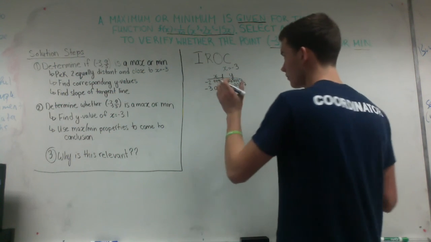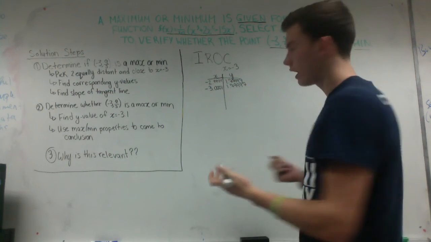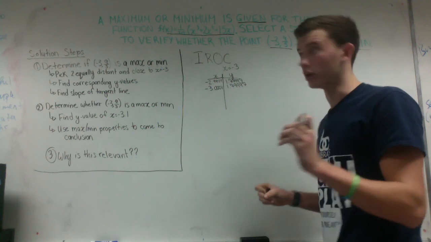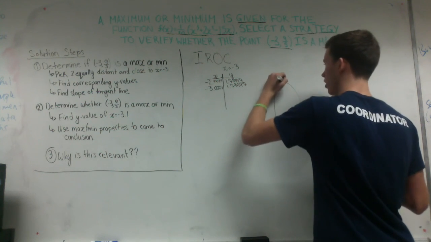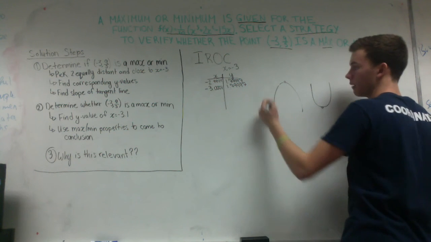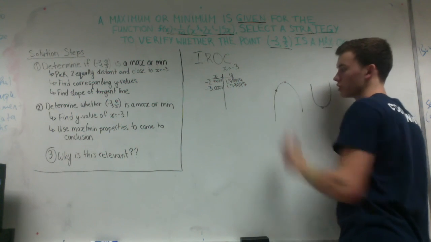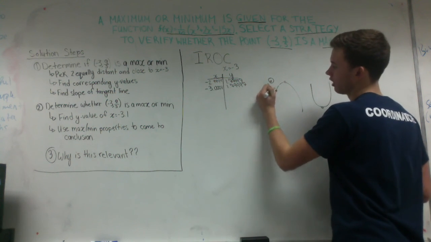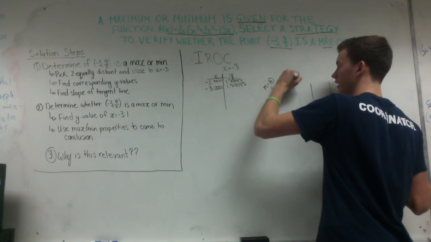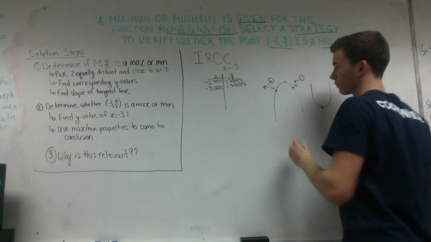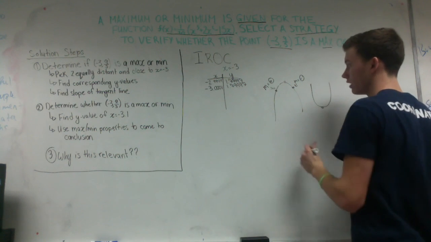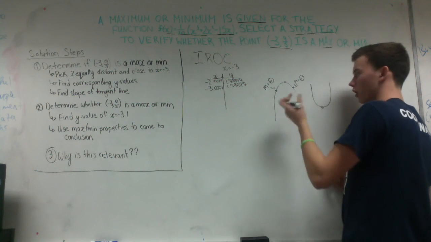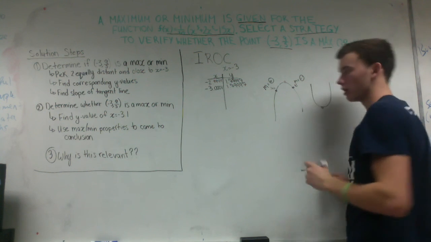Now, like I said, I'm using IROC. And why am I using IROC? Because IROC will tell you whether the graph is increasing or decreasing at that particular point, right? So if we have a maximum or a minimum, it doesn't matter, if we were to choose a point before it, the graph is increasing at that point. So we're going to get a positive slope, right here. If we were to choose this point, we're actually going to get a negative slope because the graph is decreasing here. But at your max or your min, it's actually the point where an interval of increase changes to an interval of decrease, or for a min, an interval of decrease changing to become an interval of increase.